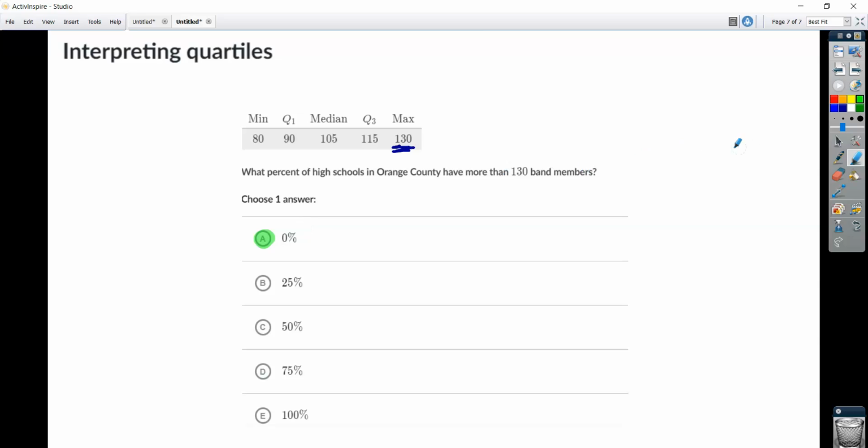But what you're doing for these questions is you're looking at it as a box and whisker plot and thinking about how this set would be. If this is the minimum, and then it goes to Q1, and we start our box here. It's asking you to look for those percentages just like we did in the other example.